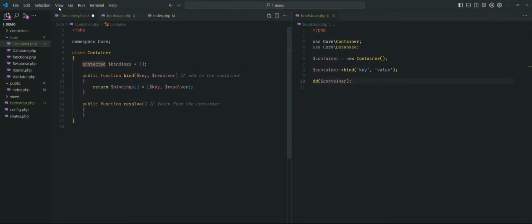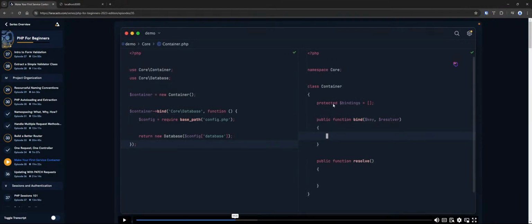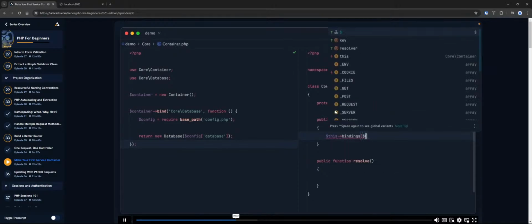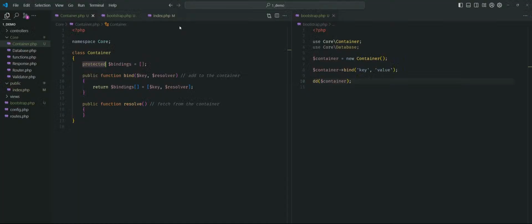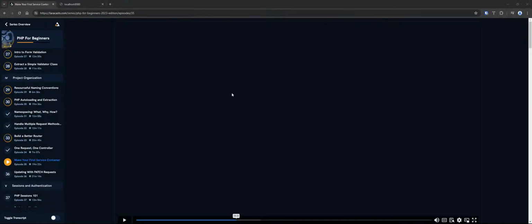But it's an array with nothing in it. Okay, let's see how he does it. I'll change it to protected again. Like this. This bindings, this will be an associative array. Jesus, I forgot the this keyword. This bindings. Okay, now it should work. Yeah, it does, of course.